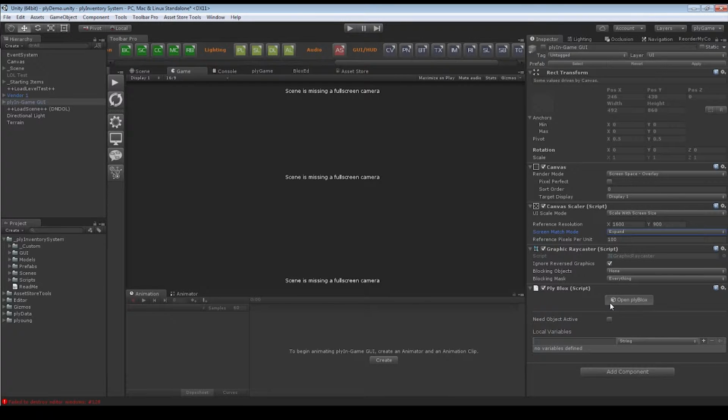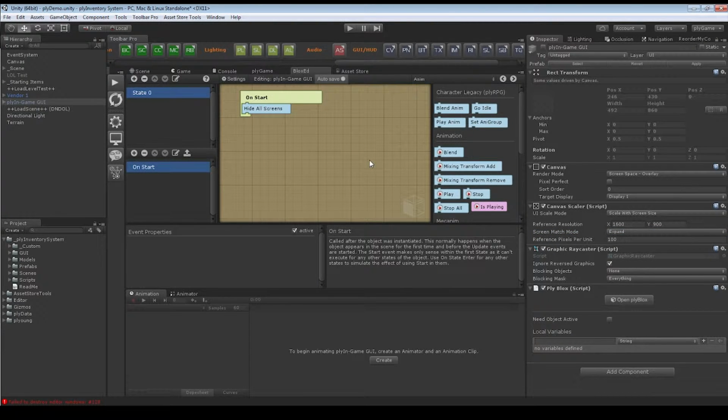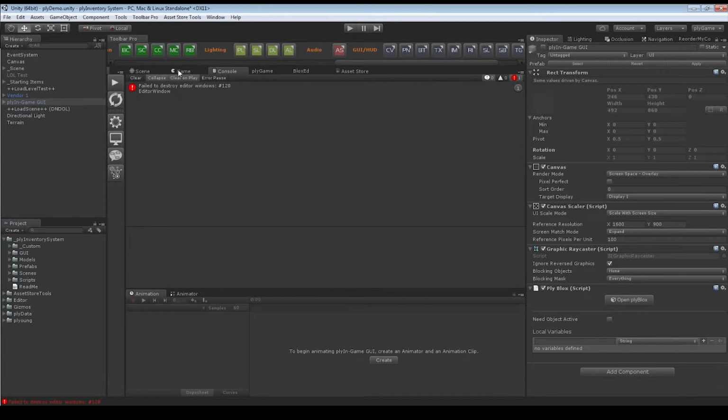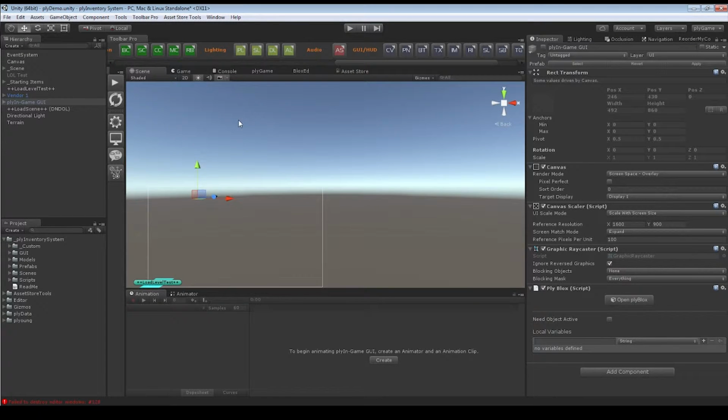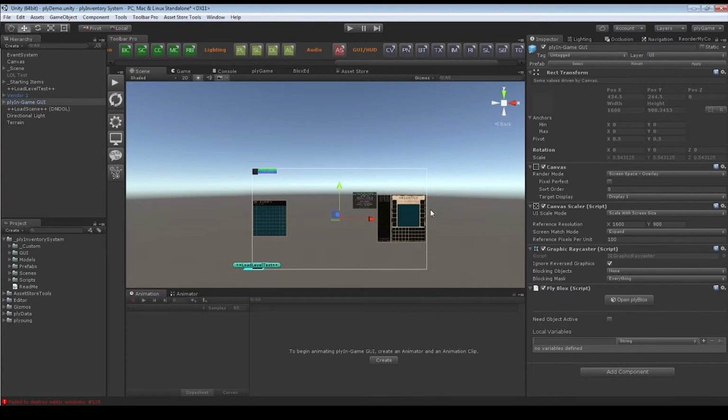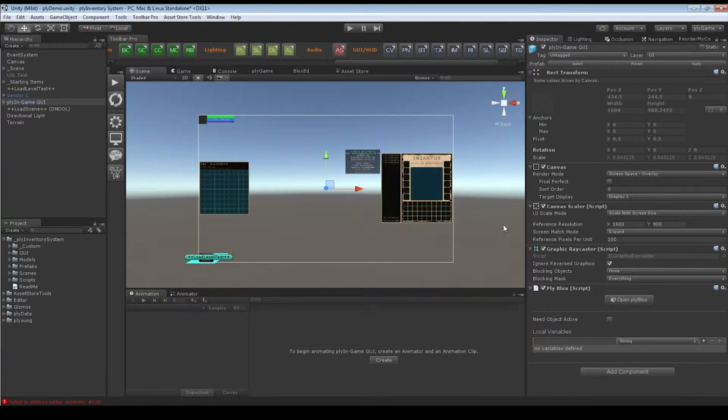Now for the block for the UI, I really don't have any logic on here. It's just a block that hides the game screen system, so you don't need this on yours. That's basically the prerequisite that you need to do: set up your canvas scaler, because all my stuff that I've done for you guys here is made to conform to about a 16 by 9 aspect ratio. You could change these values, and then you'll see how the canvas reacts to that. You'll see the elements shifting and whatnot. But for the most part, it's good.